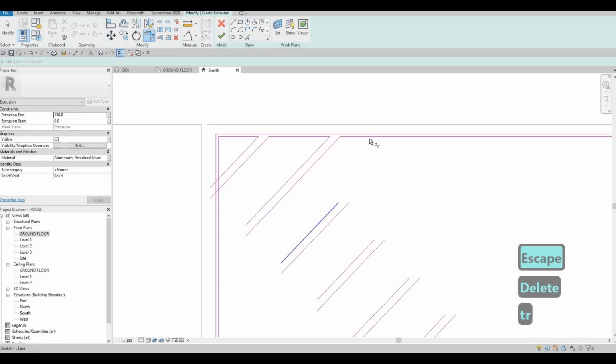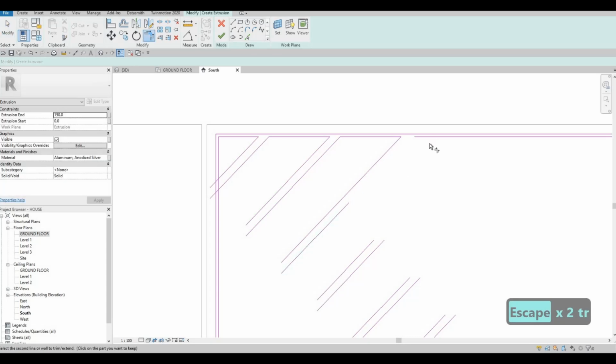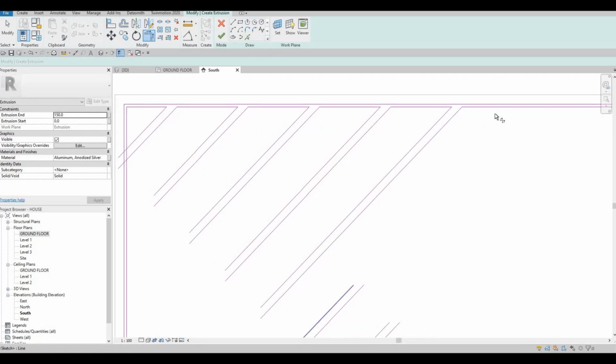Let's trim this one. It's just time consuming, but it's actually easy.